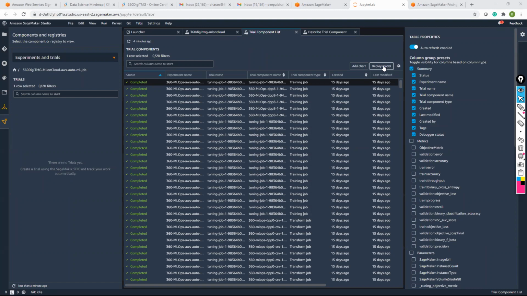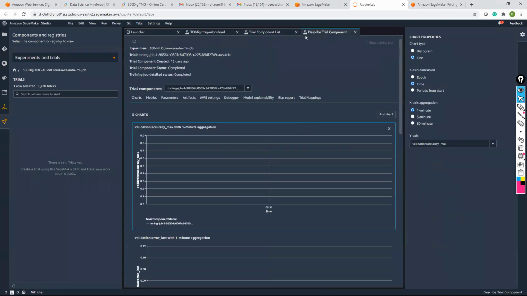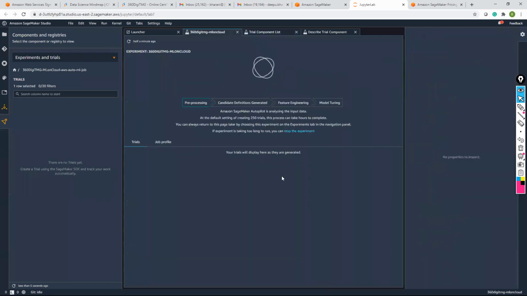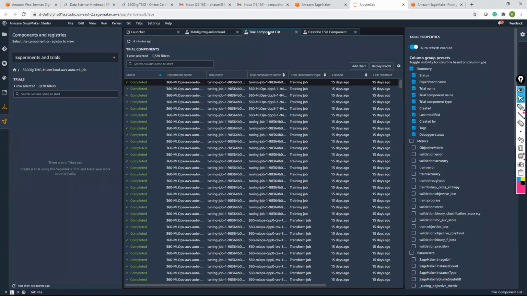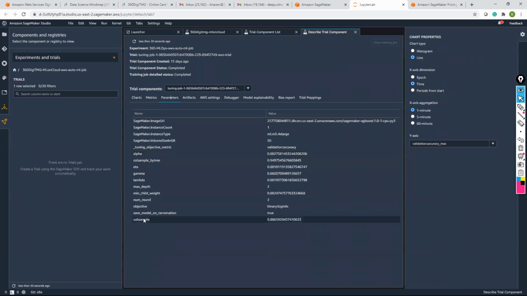Okay, so this is how you build your model end to end. You need not even worry. Did you write a single line of code? No. Did it do a lot of experiments? Yes. How many permutations and combinations? 250 permutations and combinations were experimented. With what hyperparameters? These are the hyperparameters, right from the number of rounds until the alpha value. All these are the parameters. It keeps changing different values, and then it will figure out what is the best value.